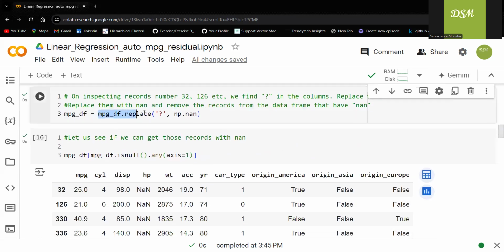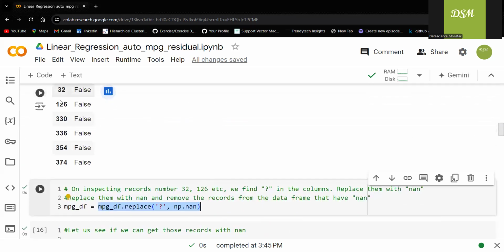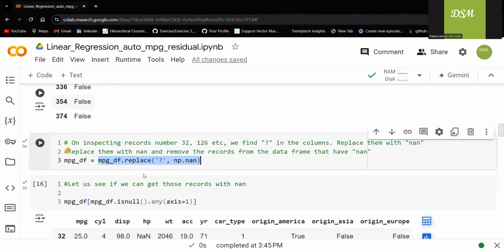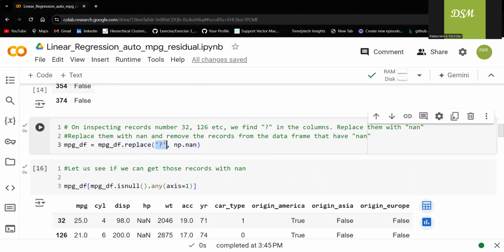So I could see that whatever values have been false, I was checking those records in the CSV file. I could see that they have represented a few values, those 6 values, as question marks. Let me repeat it. The Haspar column should be a number, but in 6 places it is showing like a string. When I checked there, I could see a few question marks. So what I'm going to do is replace these question marks with a median value.